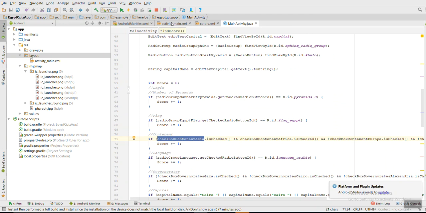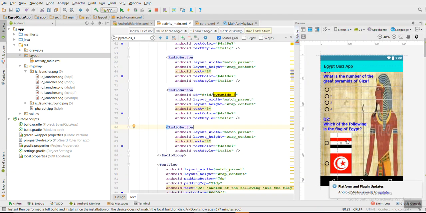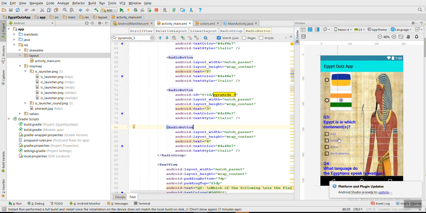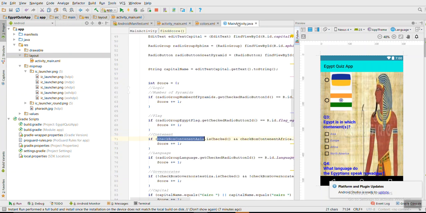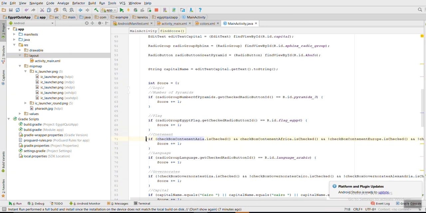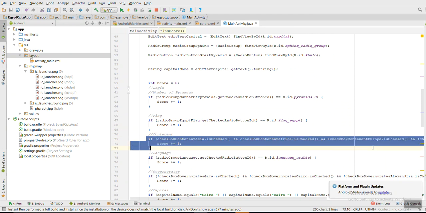Here, as you recall, the correct answers are Asia and Africa, because Egypt has part in Asia, which is Sinai. So we need to check that Africa is checked, Asia is checked, and also Europe and North America are not checked. So this is demonstrated in this if statement.